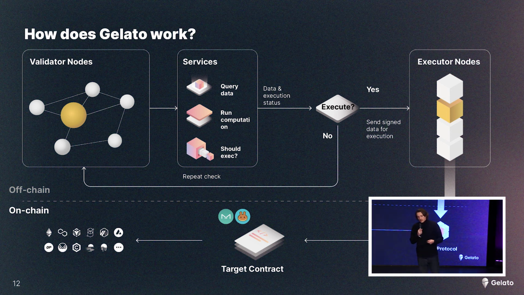They sign it, and they send it to the executor nodes. The executor nodes are just nodes that live on all the different chains that Gelato supports. I think we're on 14 different chains today, only EVM. And they then get them mined and get paid for actually signing that transaction. And then there's an entry point on each of these chains that we support. And then from there, a target smart contract and a target function with a specific signed payload is being executed. And then something happens, like a limit order gets executed, or an algorithmic stablecoin gets rebased.